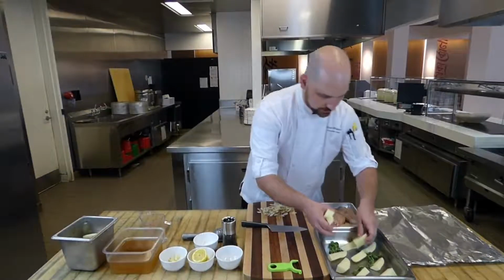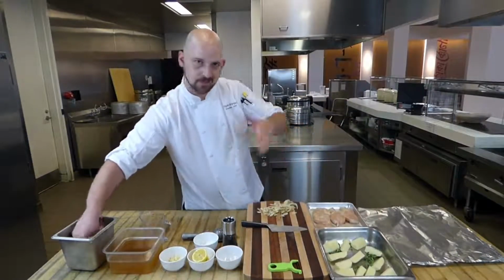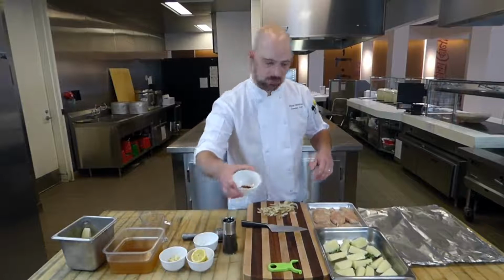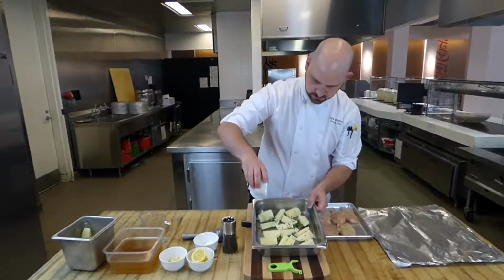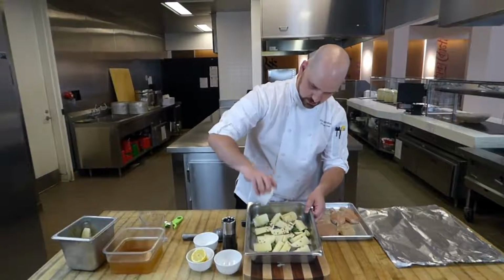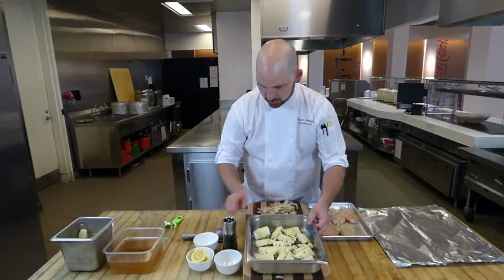So really we're going to go with, for this recipe, 4 chicken breasts cut into different pieces and 3 russet potatoes. Maybe 2 or 3, depending on size. So those are going to go in. We're going to add about a teaspoon of chili flake. Spread that out. I've already taken my garlic cloves and just crushed them with the side of a knife. And you can go heavier on garlic if you prefer. I do. A little bit of black pepper.